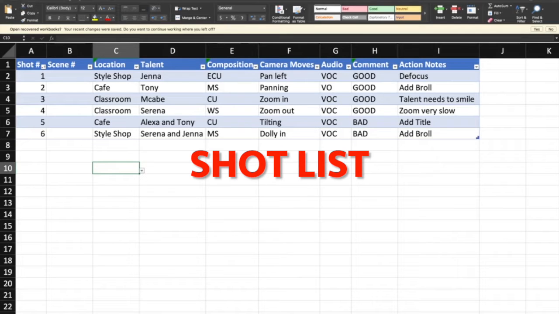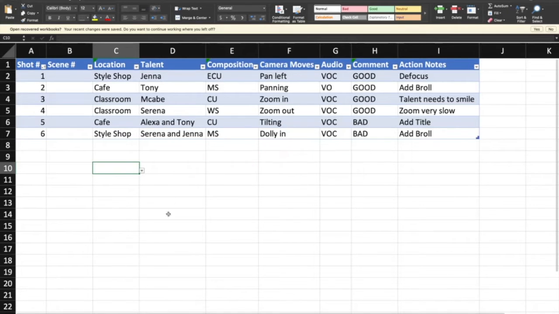We know that, right? So the idea is in your shot list, you want to make sure you get all your shots. You want to make sure you can communicate and organize and analyze your shots. So this way you get the best footage when you're out there shooting. You don't want to come back and find that you're missing something or you didn't get the right elements in the shot. So by making a detailed shot list, you can really excel at your video primer. So let me show you some of the tools here.